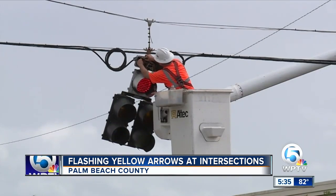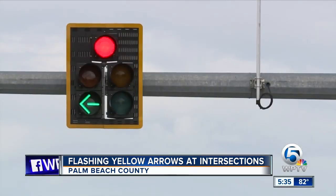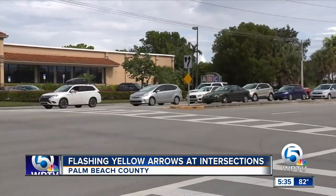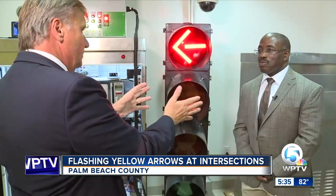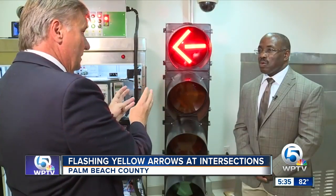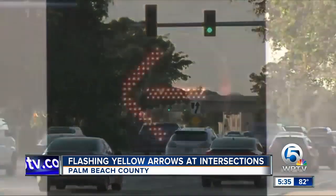Eight intersections along Congress in Boynton Beach are being prepared for the new flashing yellow arrows, an area that averages 40,000 vehicles a day. The flashing yellow arrows will be added to the red and green arrows, allowing drivers to turn once the green arrow goes out. There's data that this flashing yellow initiative reduced pedestrian-vehicle crashes by 14%, coming from other states and even other counties in Florida that already have the blinking arrows in intersections.